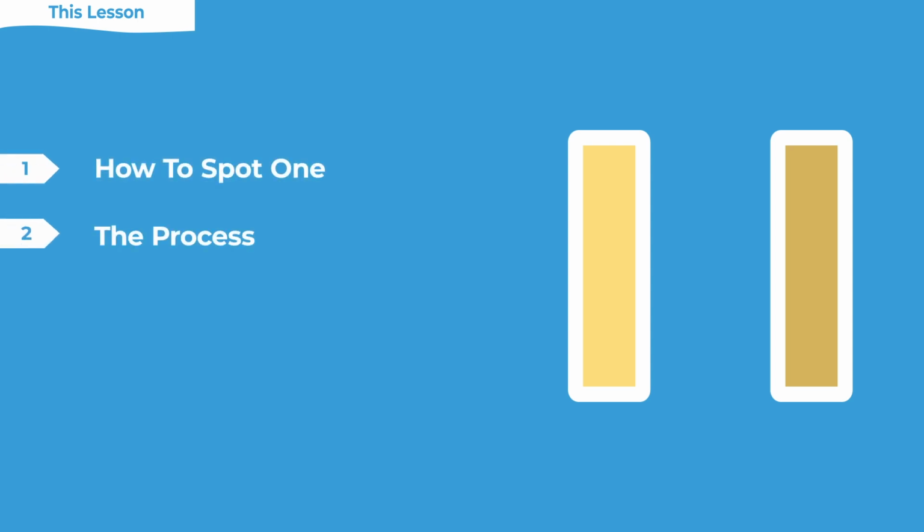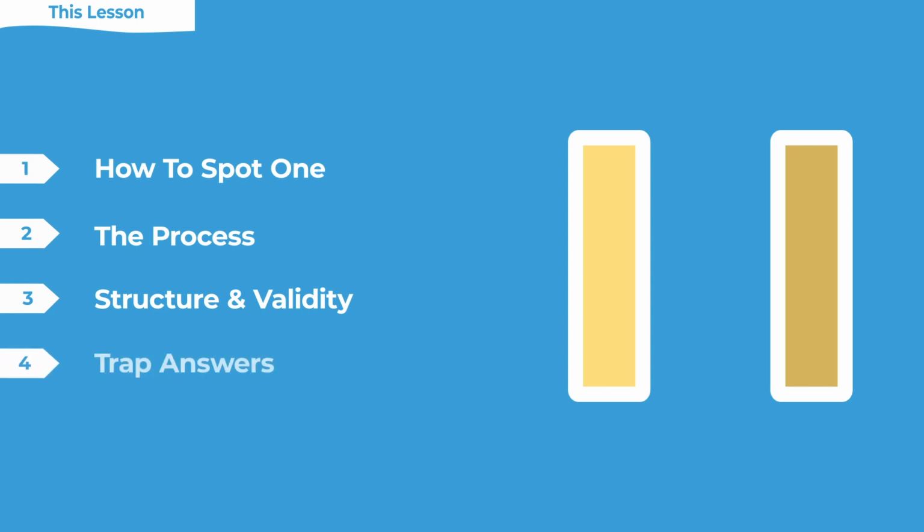What we want to talk about today is how do we spot that we're doing one? What should we be doing to read and think about it correctly? And as we talk about that, we'll be thinking about ways to describe the structure of the argument, the ingredients of the argument, and the validity of the argument so that we can match each of those up. And of course, we want to be aware of what types of trap answers we're likely to see.